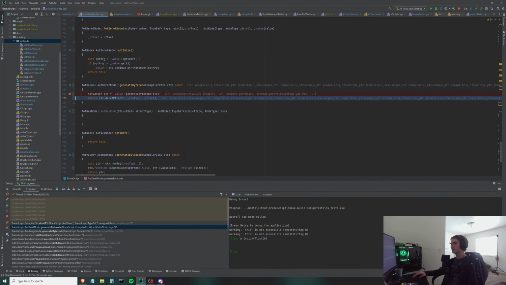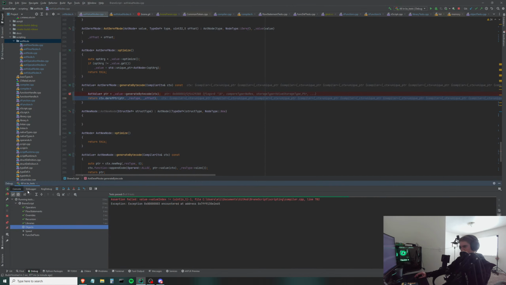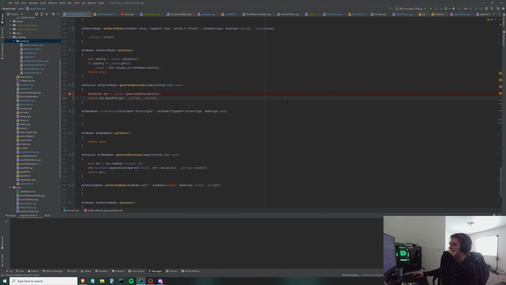Have to go here, and then okay, this is the first time objects are used, so we don't need to worry about this being triggered by any other tests.